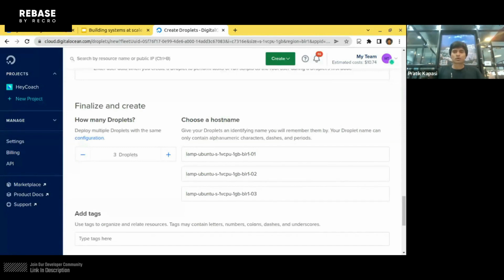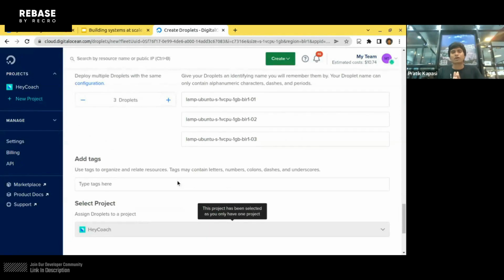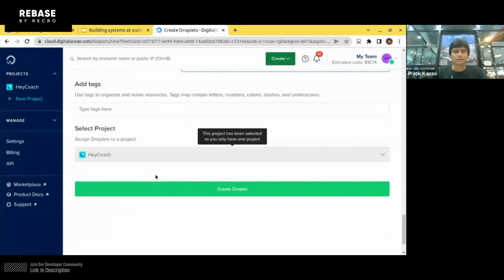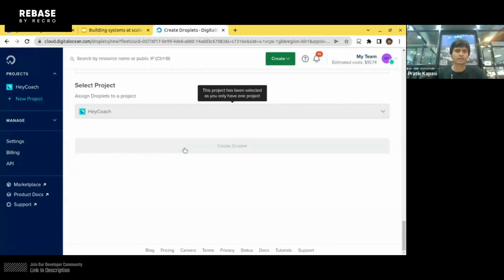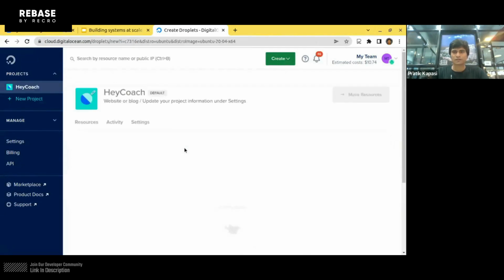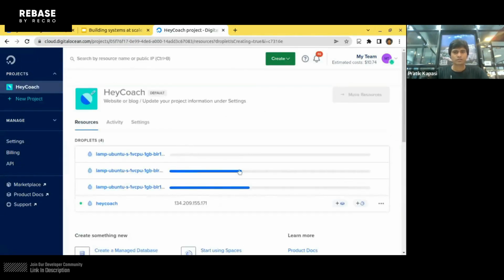So we said, right, move to cloud. What does that mean? We want to move to cloud, so we are horizontally adding new machines. So let's say you had your website in your own machine, right? So think of this as that machine. This is one, this is second, this is third. So we are creating three clones, right? Let's go ahead and create these droplets. So 1, 2, 3, it is being created.